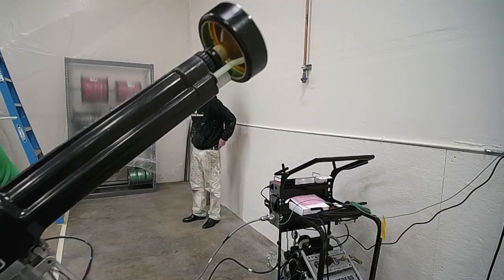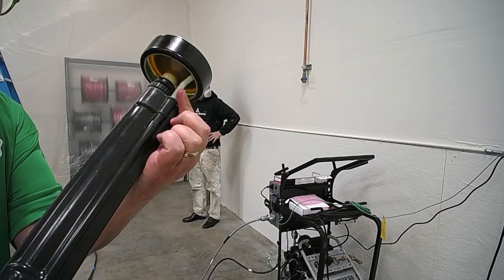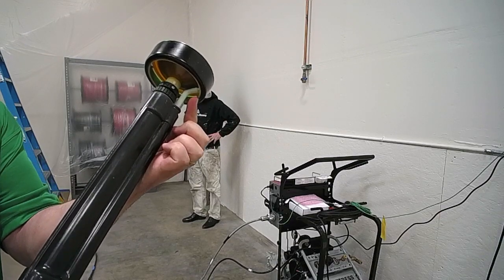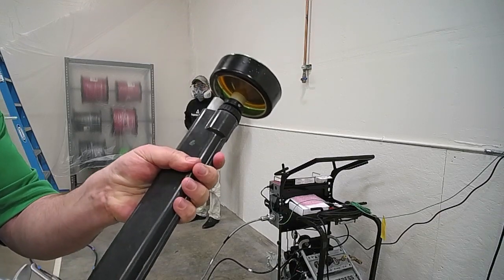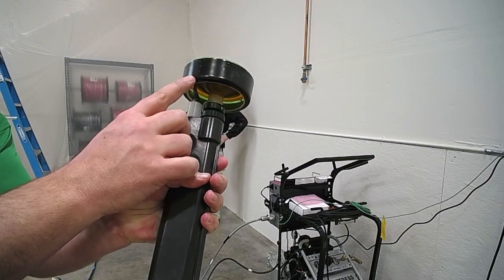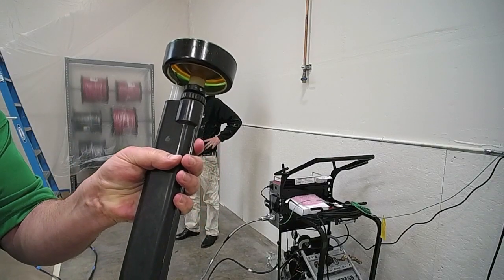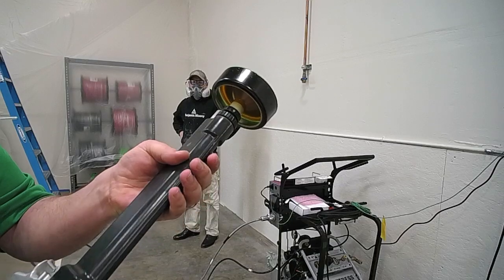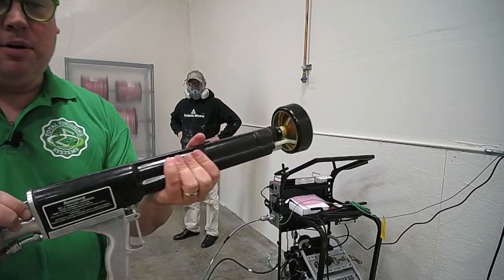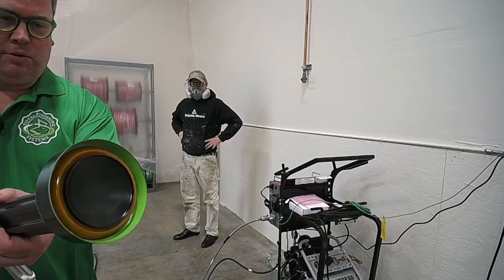On the back of the gun we've got the fluid tube at the 4:30 position, going into the bell cup. On the other side, the black connection has to be touching the black part of the outer ring — that's where the electricity is flowing through. On the back of the gun I simply have the on/off — I'm going to go ahead and turn it on, and you'll see it's now rotating.